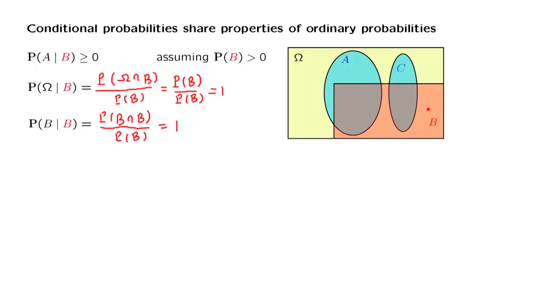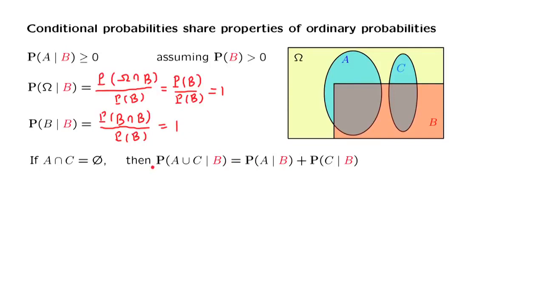What we want to prove is the following statement. If we take two events that are disjoint, they have empty intersection, then the probability of the union is the sum of their individual probabilities, but where now the probabilities that we're employing are the conditional probabilities given the event B. So let us verify whether this fact is correct or not.